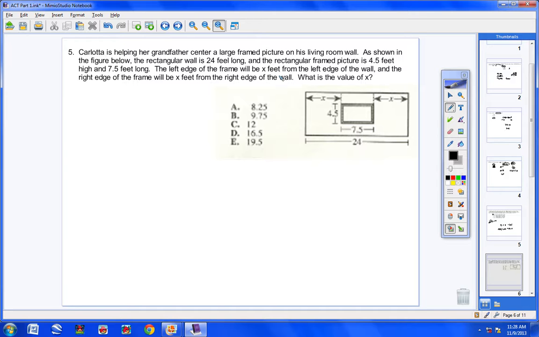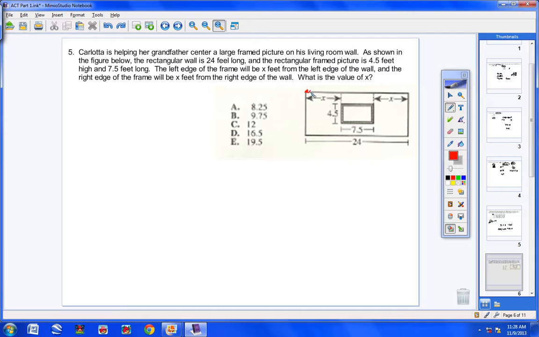Now stop right there. When I was reading this problem, I thought they were going to say something crazy like find the area of the shaded part, or find the area of this space right up here. But it's really an amazingly simple question. What is the value of X? So here's X right here. Do you see it? The distance from here. Let me change colors so you can see it a little better.